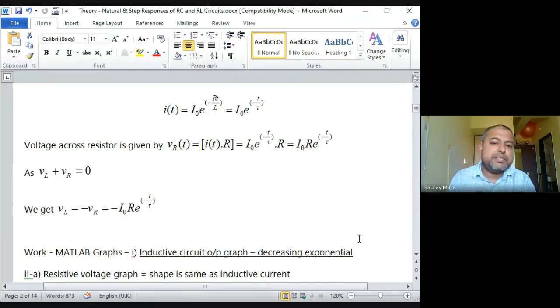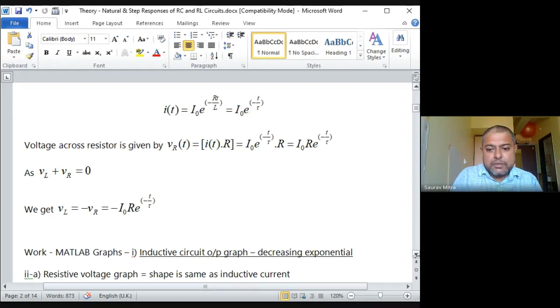A person with a very good response means he responds in a very small amount of time. In that case, we can say that a system which responds very fast, that means as soon as the input is given, it is producing the output. In that case, it is said that the system time constant is very less. So lesser is the time constant, faster is the system response. You should write all this down and you have to understand that. So the L by R value should be as less as possible if you want the system to be faster.